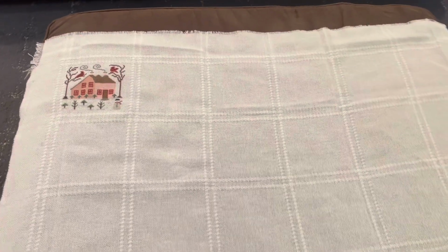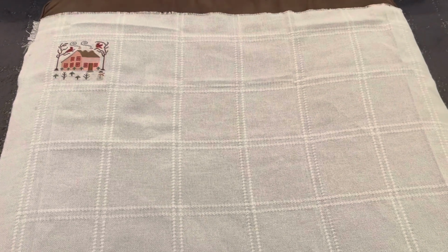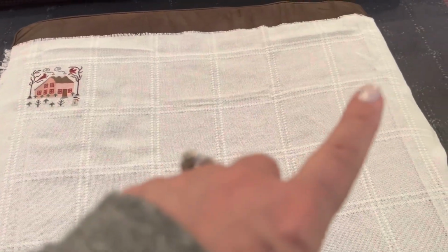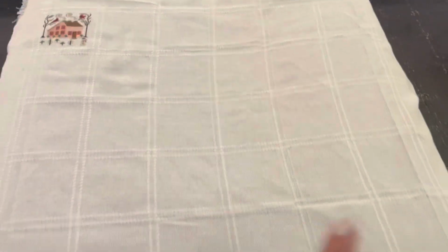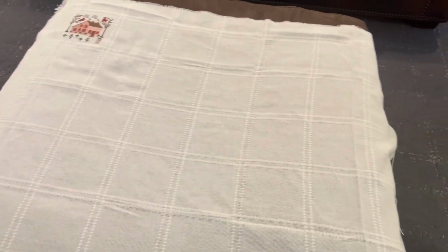I don't know. I can't remember. But she continues to create them. So I could fill up every square with a house. Is it going to look bad if I do it that way instead of that way? That's what I want to know.